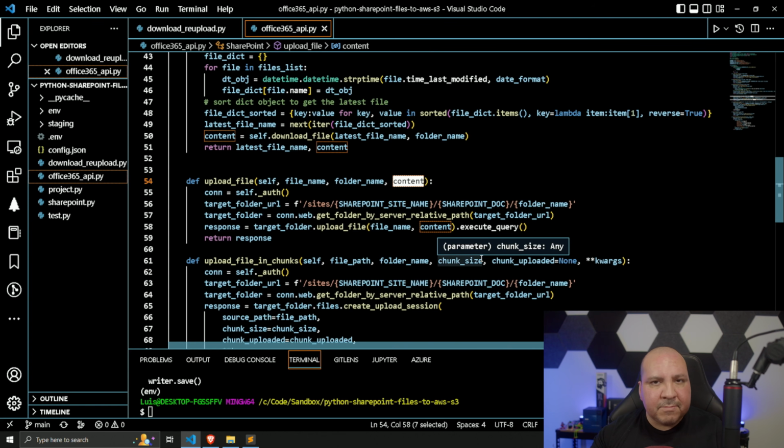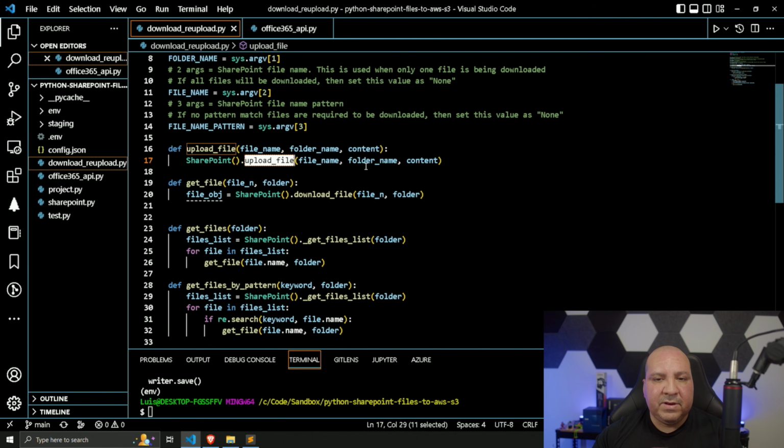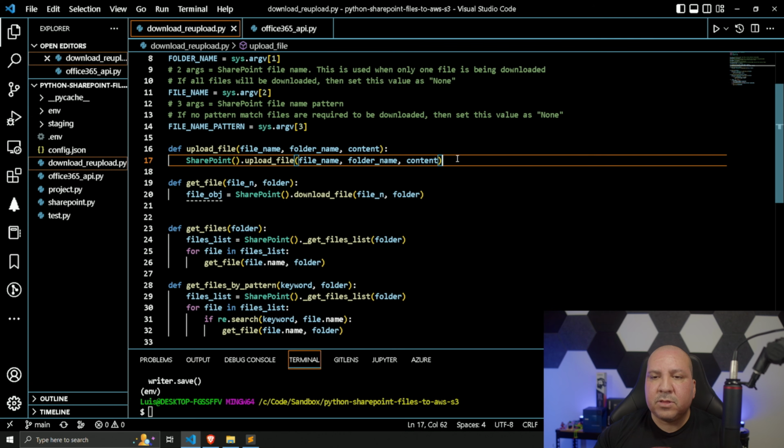It's a coincidence, but it doesn't matter that they're the same name because I'm passing them in the same placement. So even if this was called new file name, folder only, or maybe data, again, it's in the right placement. So that's all that matters.